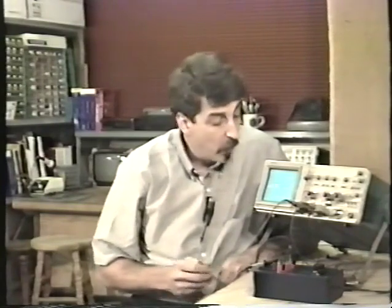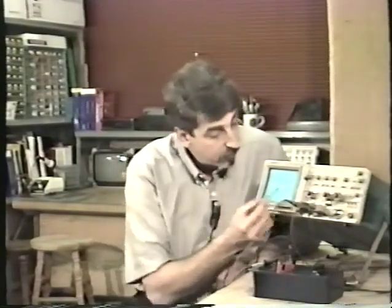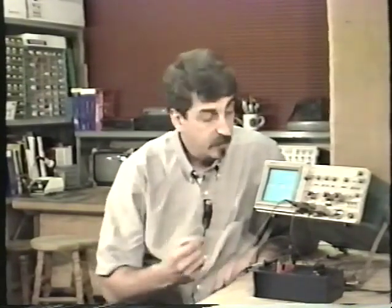The next step faster is in milliseconds. That's thousandths of a second, and it's 50 milliseconds per division. That's 50 thousandths of a second, I'm sorry, 50 thousandths of a second for the beam to move one horizontal division across the face of the graticule.